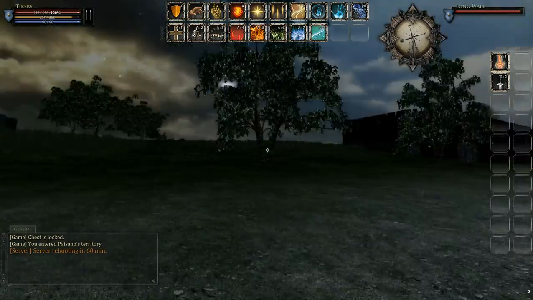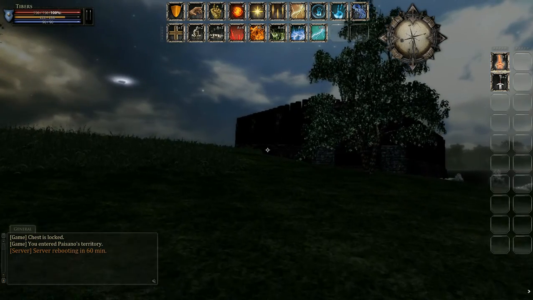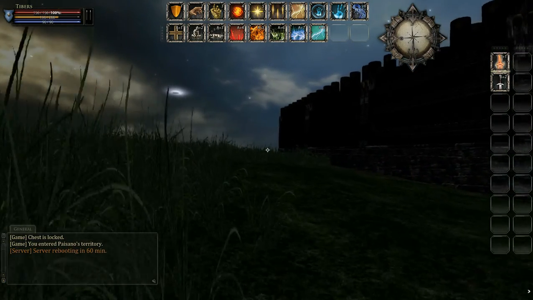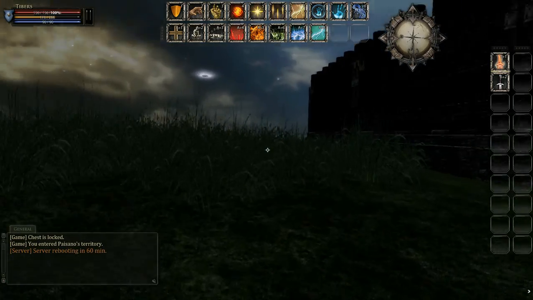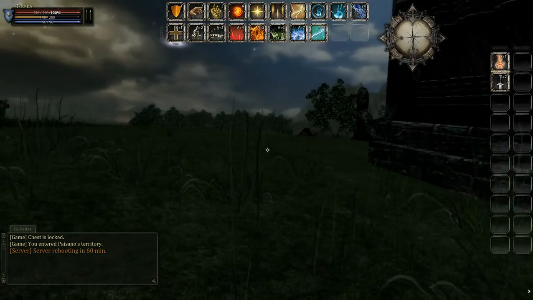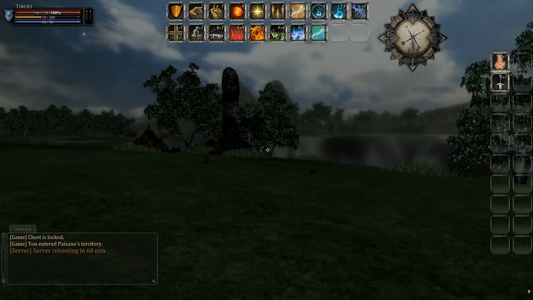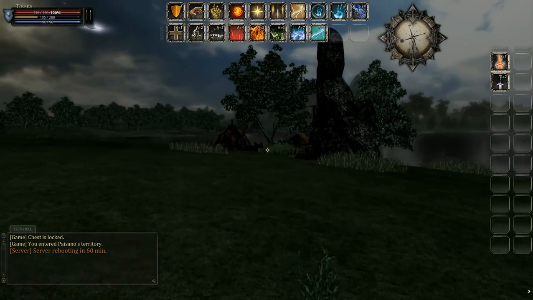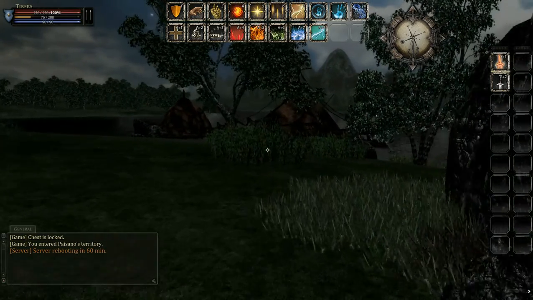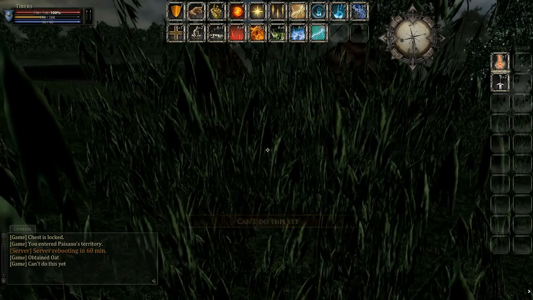Alright, so the thing I'm looking for should be around here somewhere. I've been past this area many times, but because this game doesn't mark where everything is for you, you have to go off by memory. And that's one of the things that differentiates this game from many others, is that there's no in-game marker that tells you where everything is. You have to memorize or write it down somewhere. I think this may be it. Yes, this is it. This is what I'm looking for.